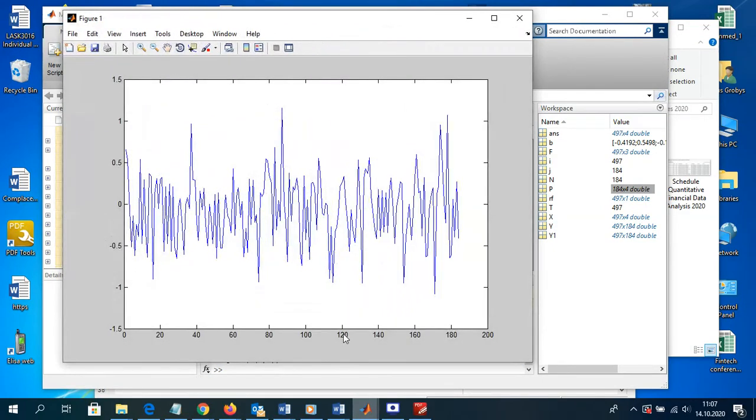Obviously it ranges between -1 per month until 1 point something. If we push this data cursor button, we can see here that this guy here, our stock number 87, has a corresponding alpha of 1.157.